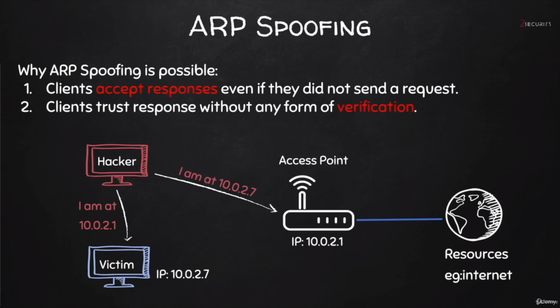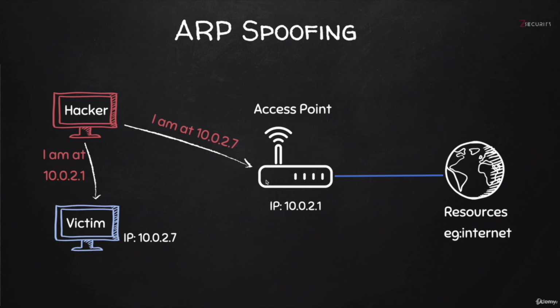So the way that ARP poisoning works, like we discussed before, is it works because each request is trusted, and clients accept responses even if they didn't send a request. So what the hacker does is he sends a response to the client telling them that they are the router. So the client will accept that, it will trust it, and it's going to accept the response even though it didn't send a request. Then we'll send another response to the router telling them that we are the client. So what this is going to do, it's going to modify the entries in the ARP tables in both the router and in the client.